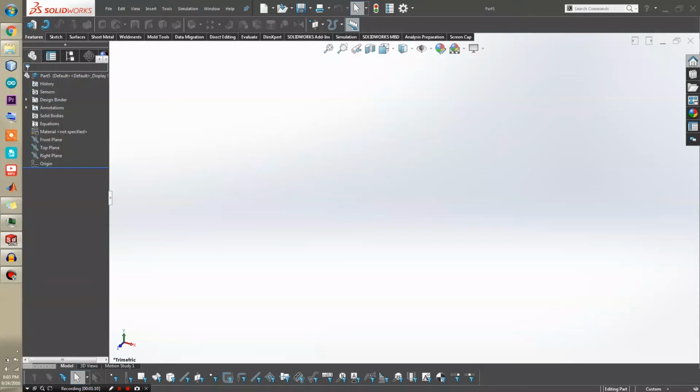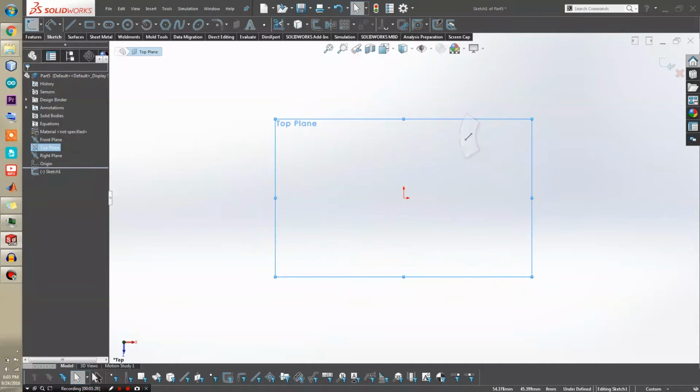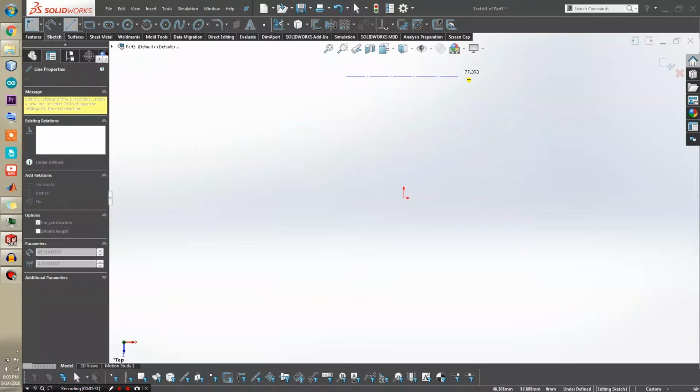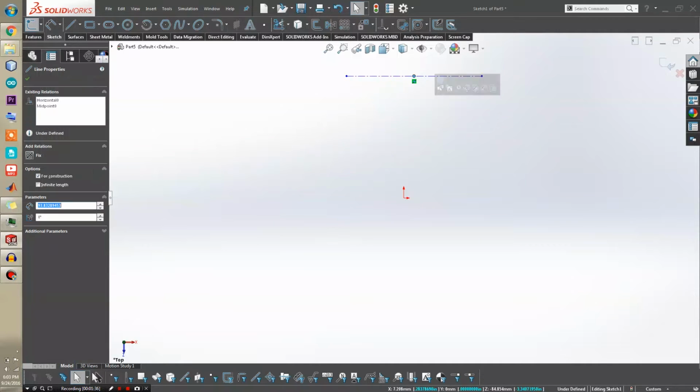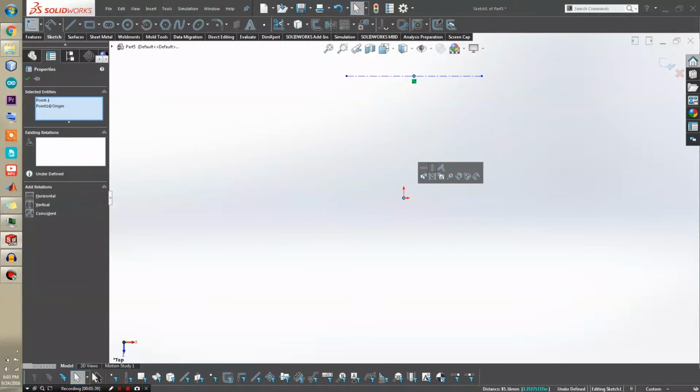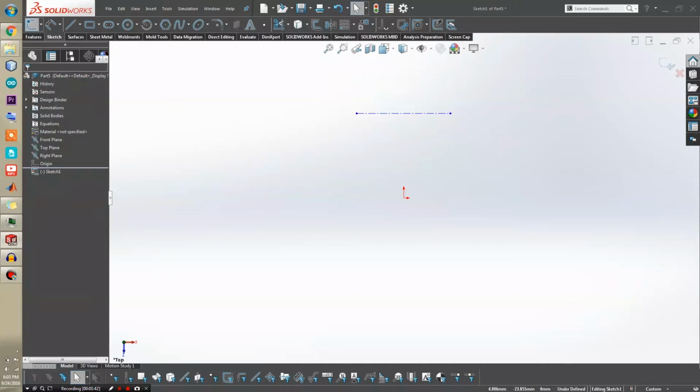Also, I'm a fan of origin-centric parts, so we're going to run into a little bit of issues if we try and revolve our sphere from one of the primary planes, but I'll show you how we can get around that. But for now, I'm just going to boot up a sketch on the top plane, and I'm just going to throw in a piece of construction geometry. We don't have to fully define it, but we should make sure that it's horizontal. And just for the OCD folk out there, I'm going to make it vertical, so it's at least centered.